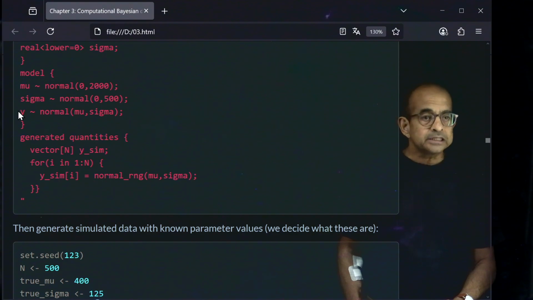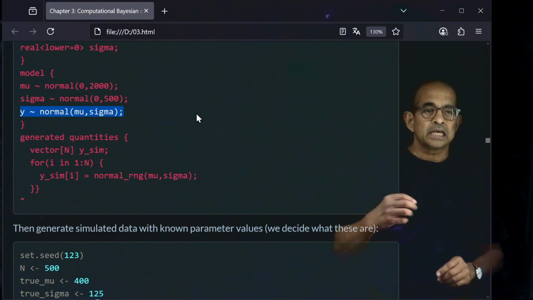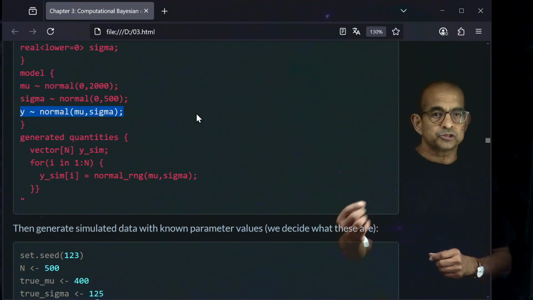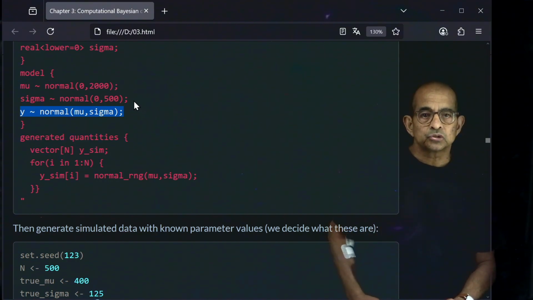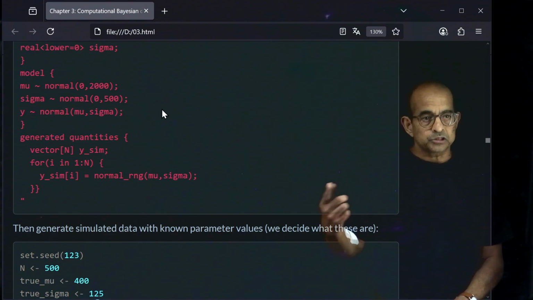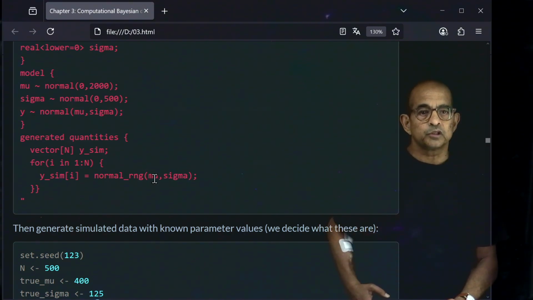And all this happened simply because I added in the model block this one statement which asserts that I'm modeling the observed data as coming from a normal distribution with parameters mu and sigma. So the effect of adding this line in the Stan code will be to generate posterior samples for mu and sigma, which will go into this code here in the generated quantities block.